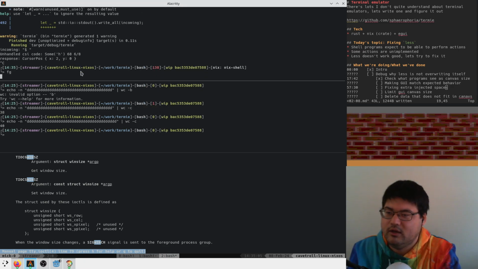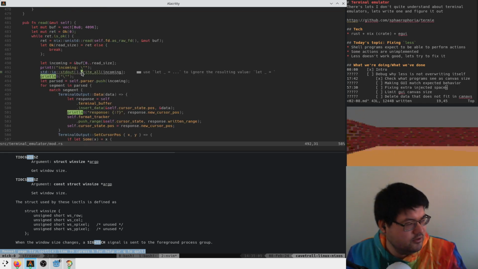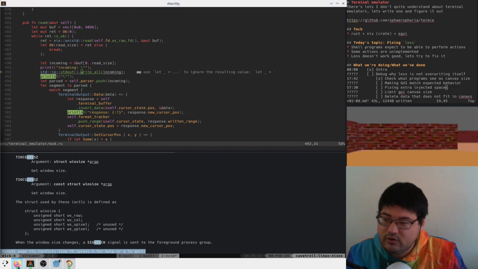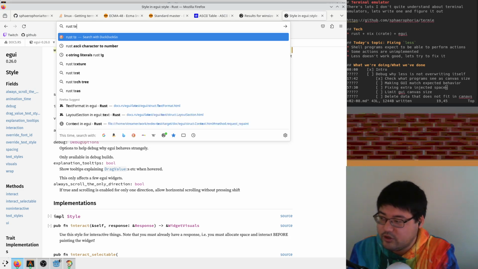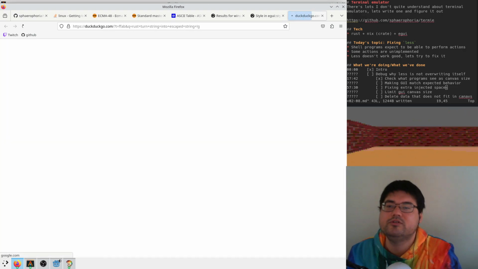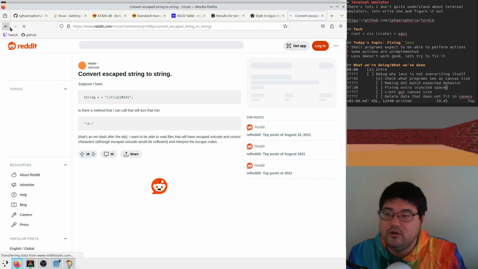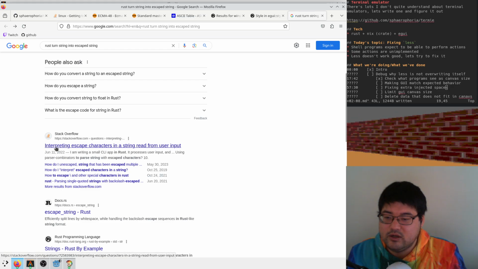Is there an easy way to write this with escapes? Like Rust turn string into escaped string. Interpreting escape characters.